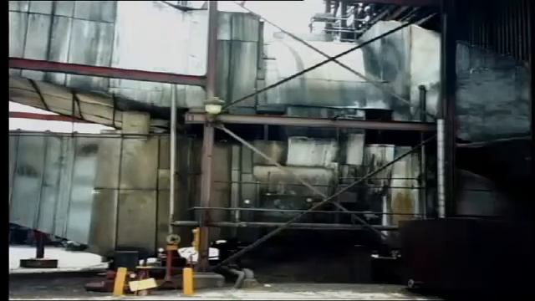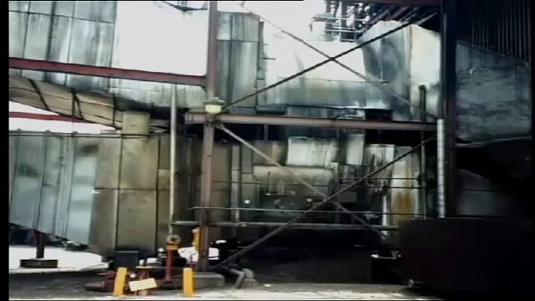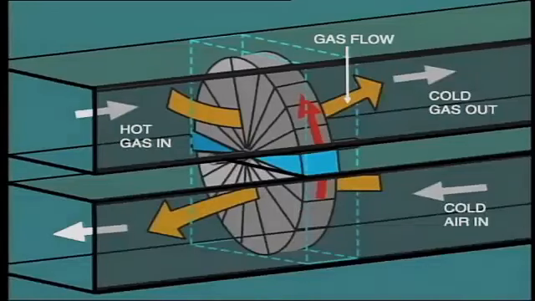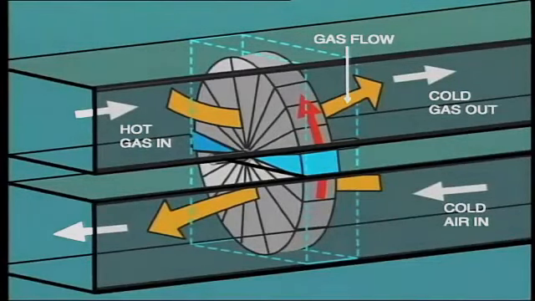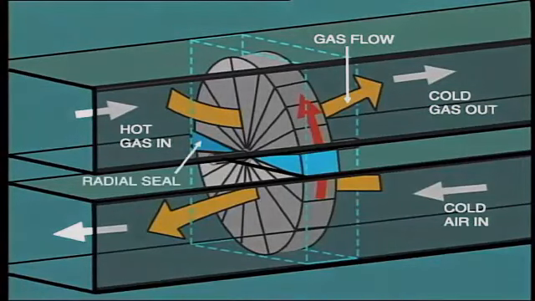A more common type is the rotary air heater. This consists of a series of thin plates mounted in a drum which rotates alternately between the exit gas duct and the incoming air duct. As the thin plate sections pass through the hot gas duct, they pick up heat. And as rotation continues, this heat is transferred to the air. Seals are provided between the upper and lower sections of the rotating drum to prevent leakage between the air and gas ducts. We'll be talking about operation and care of the air heater later in this program.